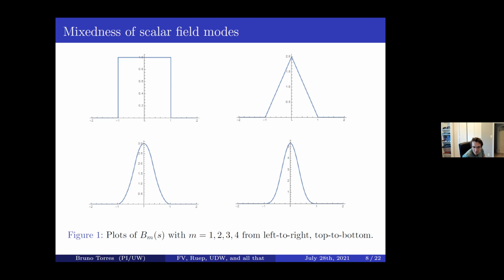I don't know, Bruno, you don't have any of the plots here, but doesn't matter. The Rueb model in the end, we say, is not a good model to reproduce a detector realistically. But the point is clear. If you have mixedness, and there's unavoidable mixedness in a detector no matter what it is, then let's take the Unruh-DeWitt model and put some mixedness in it, and see the impact on harvesting.